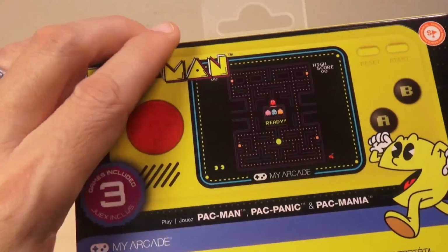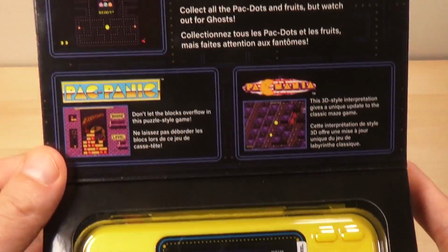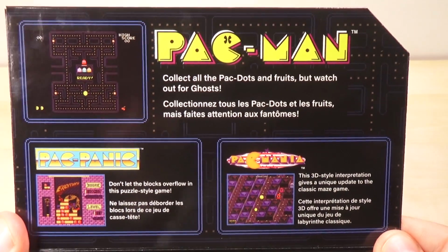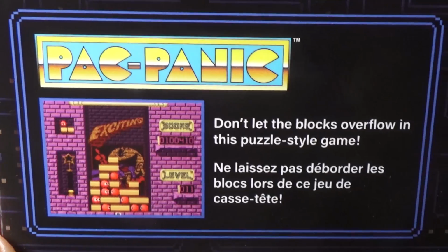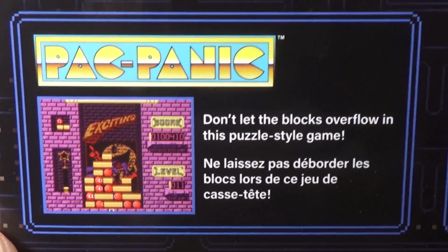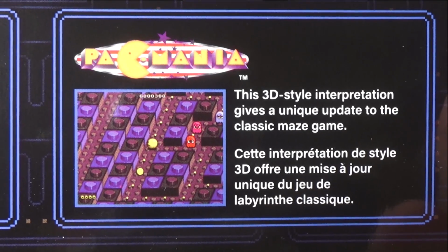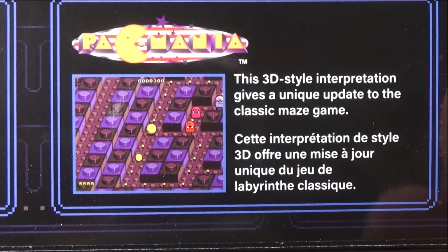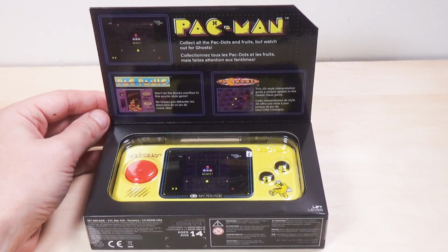Now let's go pay attention to the front of this again, because you can pop it open and you can see a little bit of information about each game. Pac-Man. Collect all the Pac dots and fruits, but watch out for ghosts. Pac-Panic. Don't let the blocks overflow in this puzzle-style game. Pac-Mania, which I'm pretty sure is going to be my favorite. This 3D style interpretation gives a unique update to the classic maze game. And backing out again, yeah, that looks pretty darn nice.